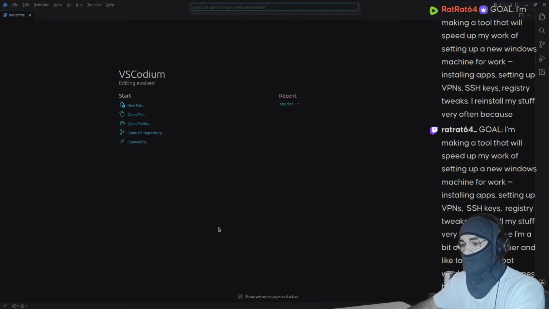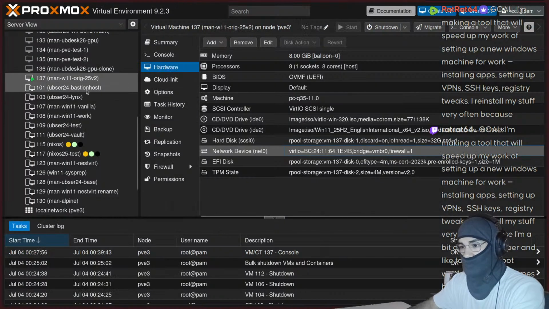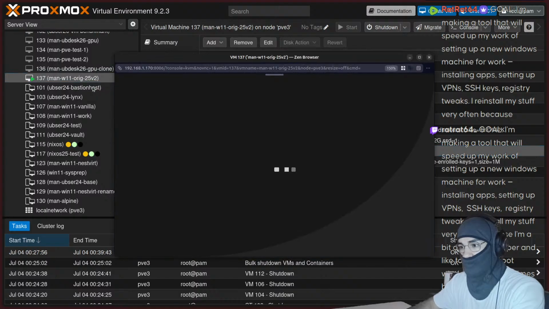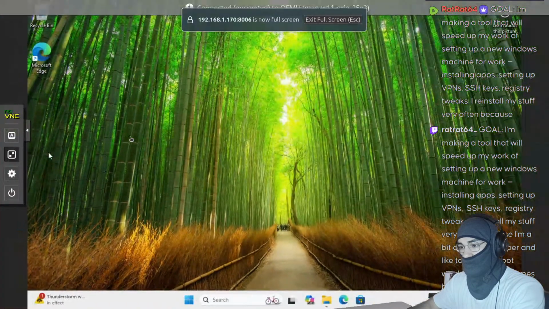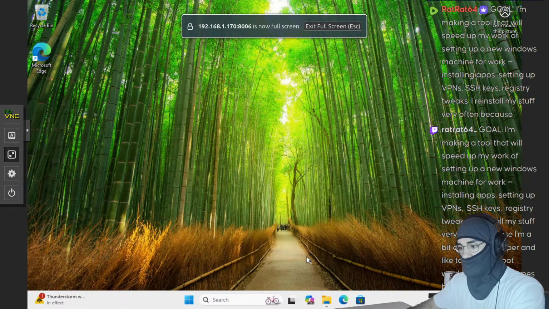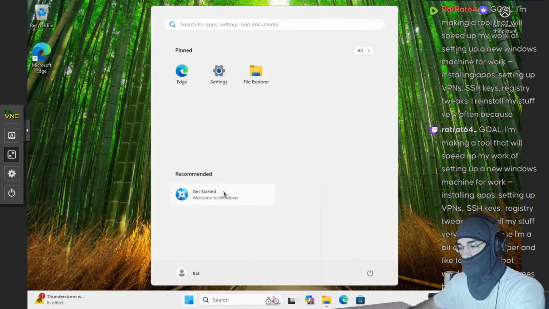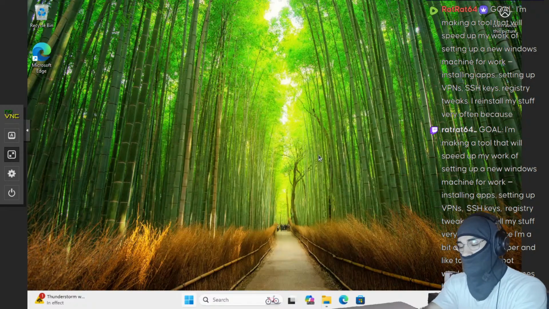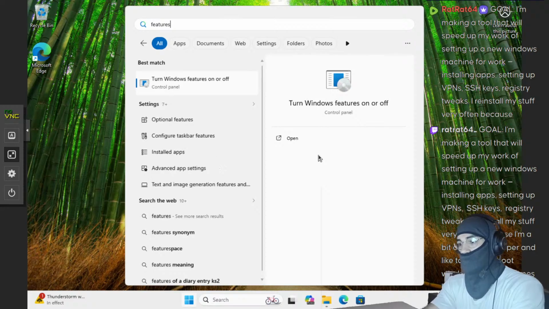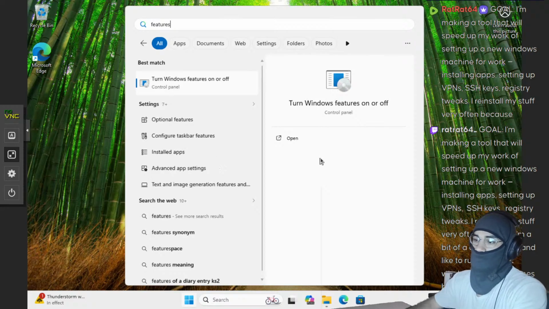Okay. Another thing that we need to do on this Proxmox instance is we need to enable SSH, and yeah, only SSH for now. So we're going to do that under optional features in the settings.